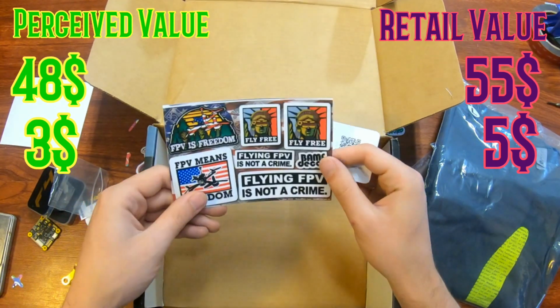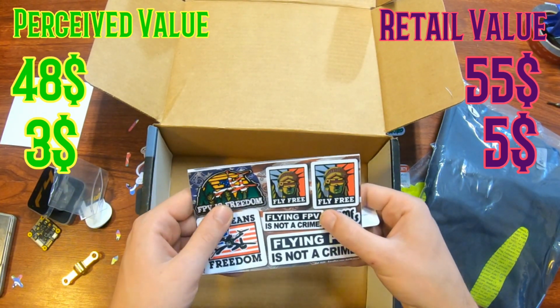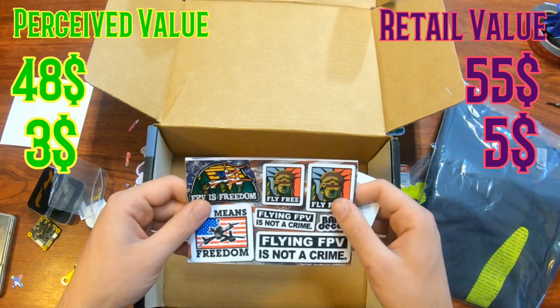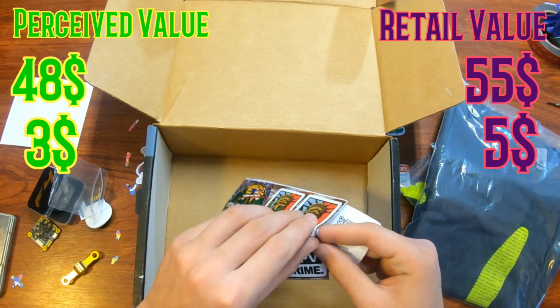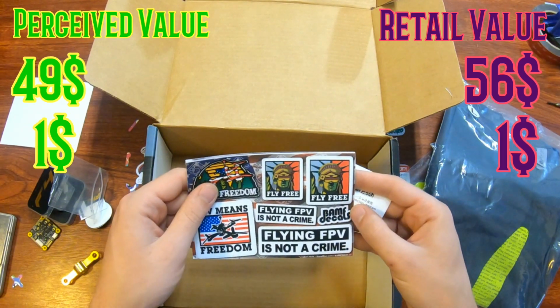This is actually, so I'm not the biggest fan of the stickers on here, but the quality of the stickers feels really good. This is like a really nice vinyl. Feels different than the other stickers they've been sending. It almost has like a rough texture. Yeah, those are pretty nice little stickers.